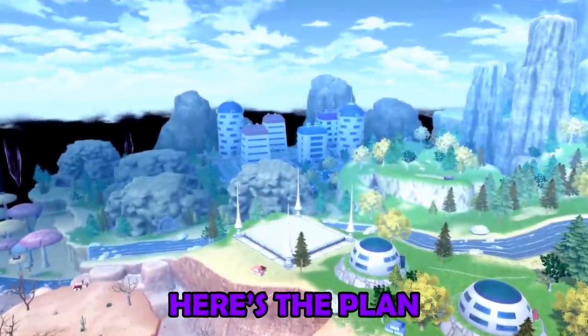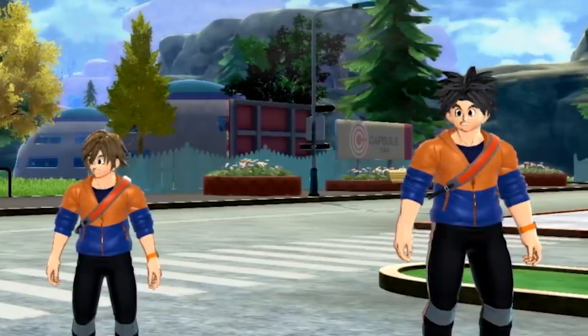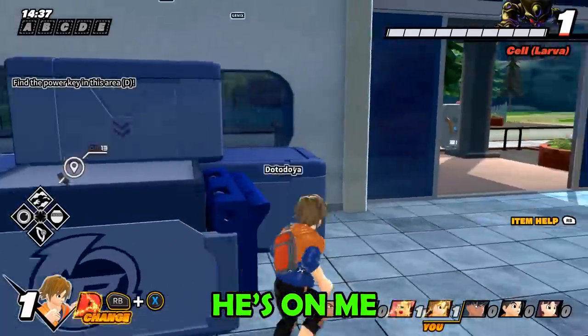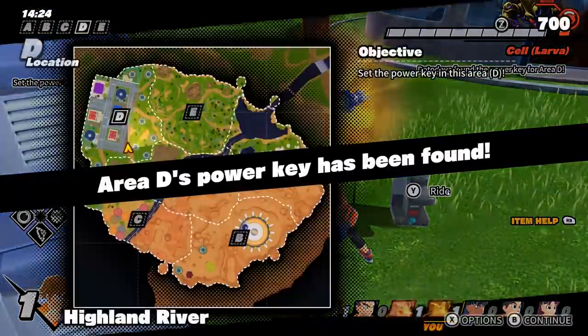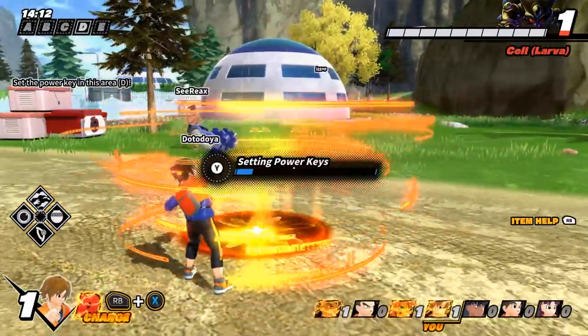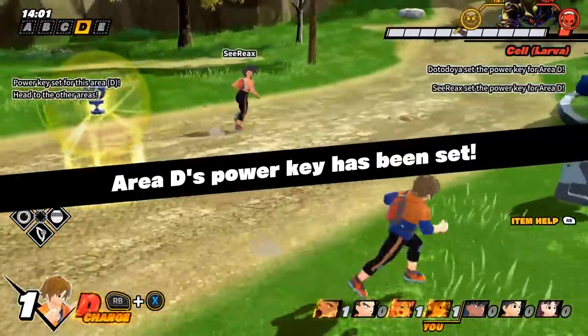All right, listen, here's the plan. We're all going to split up and get the power keys. The best idea, really. I think I'm next to Ryan. You are. Get the power keys, guys. That's all we need. He's on me. Hold on. Where's Nano? I got a key for Area D. Oh, I see it. I can go plant it. What's up, Dotodoya? I'm planting the power key. Nothing much. Nice. I am the Dragon Ball Breaker. All right, that's one key down.